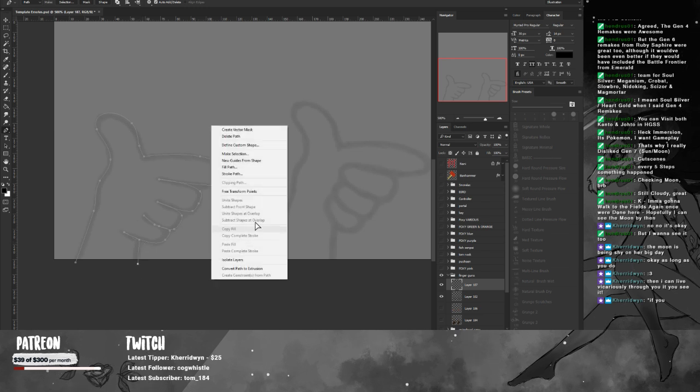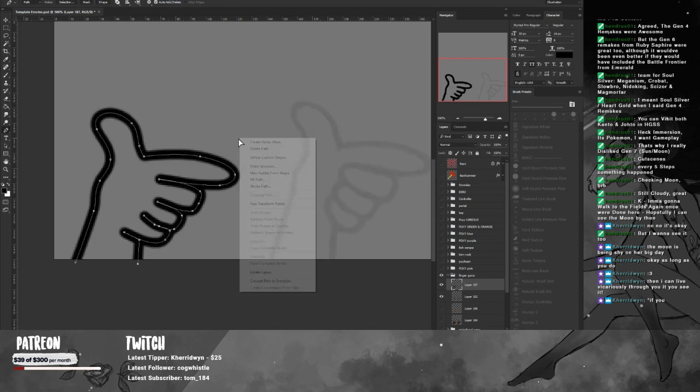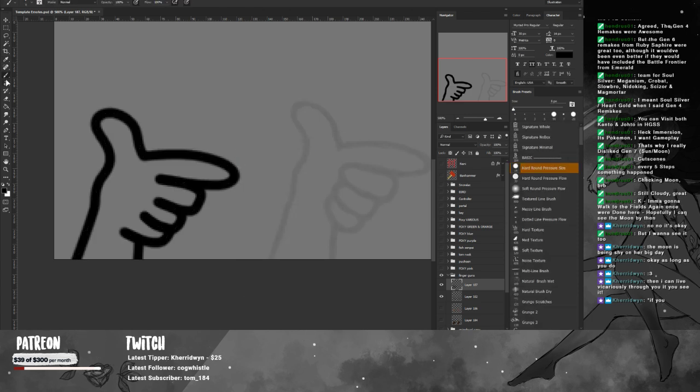There we go. Stroke path. We have our first finger gun.